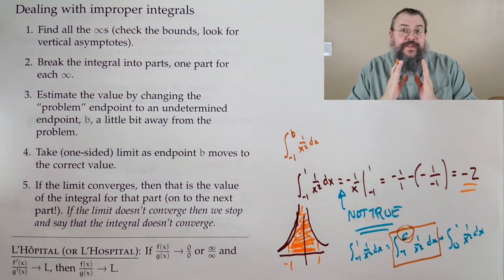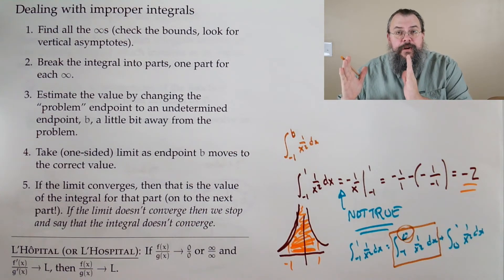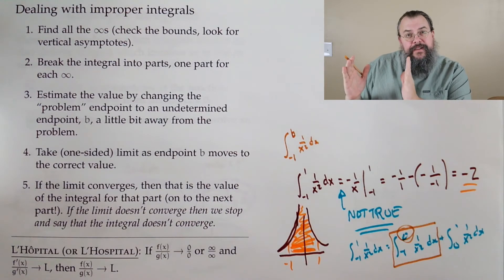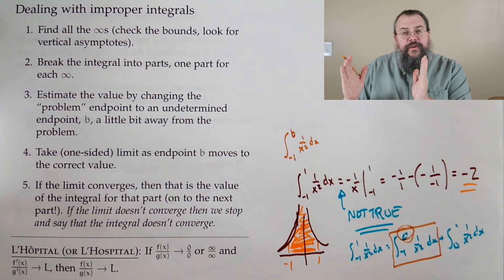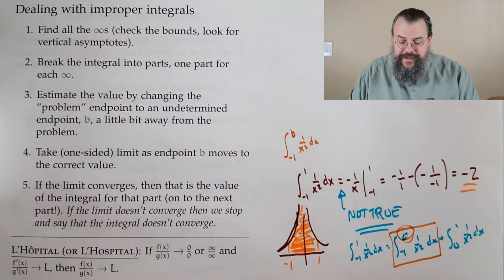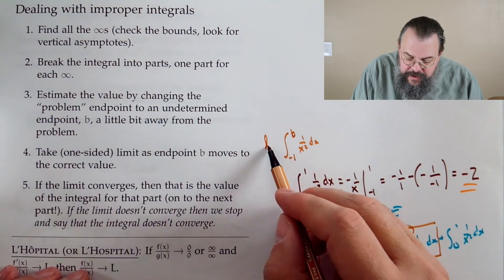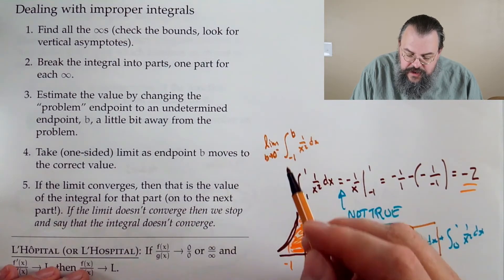Suppose I look at this piece. The reason it's improper is the endpoint. So what I want to do is pull back a little bit from zero. So I'm going from negative one to zero, so I'll nudge it off zero a little bit. So I'm just below zero. We would look at the integral negative one up to some place B, where B is below zero. Now it's the same thing as we've always done. Anti-derivatives, and we're happy. We really want to say negative one up to zero. How do we do that little last bit? Start moving B closer to zero. We're going to take a limit.